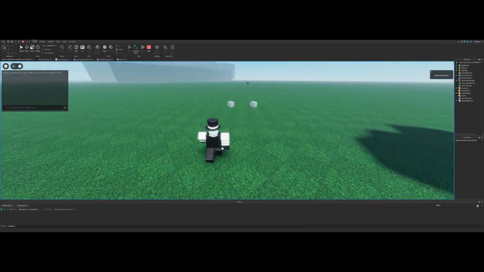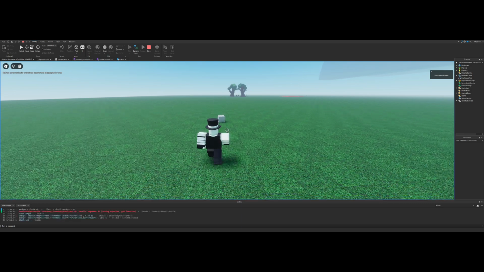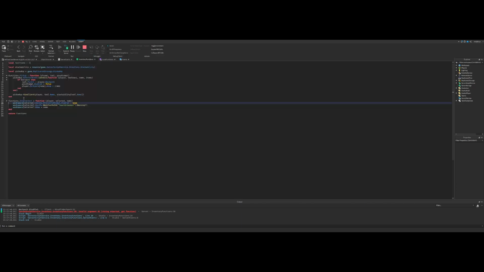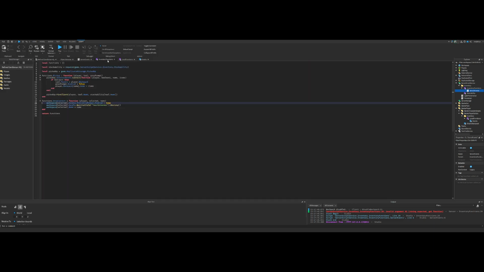So, if I go over to this cube, I pick it up, I drop it. Again, it does not work. Why is this? Invalid argument 2. This is argument 2 selected.